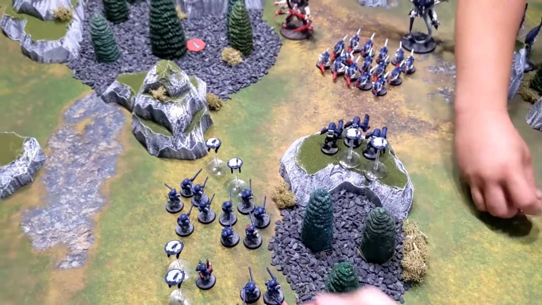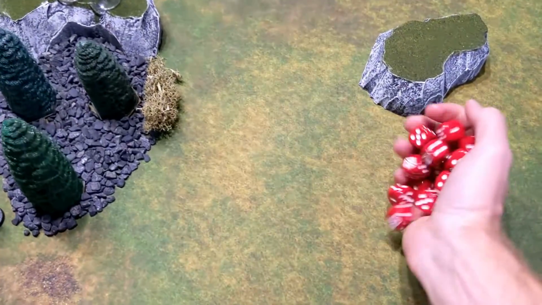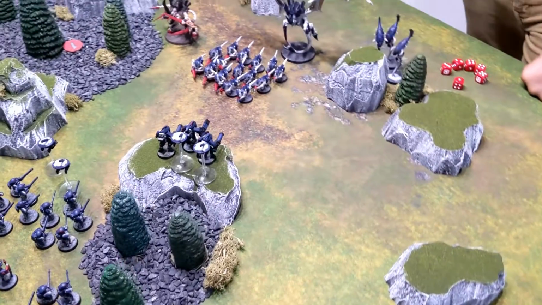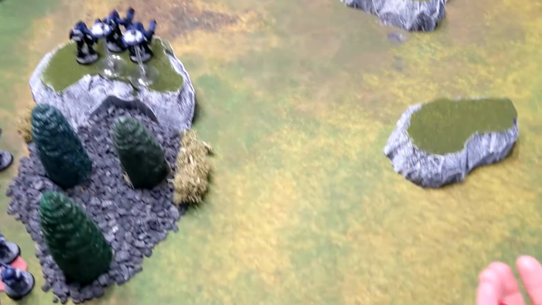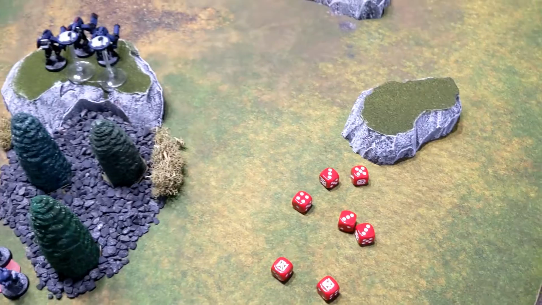Alright, this time that squad next to them, same thing. 15 shots coming in, hitting on 4s. Alright, let's add these up. That looks good too. 8 hits that time. Pretty good still. And again, wounding on 3s. Oh, that was better. So 7 wounds that time.